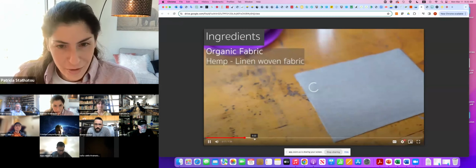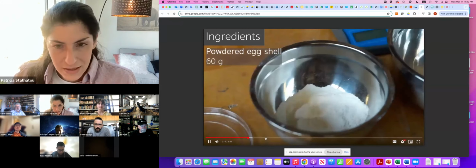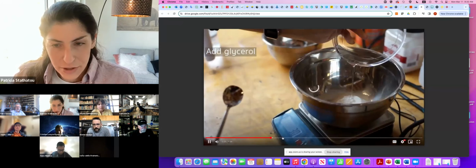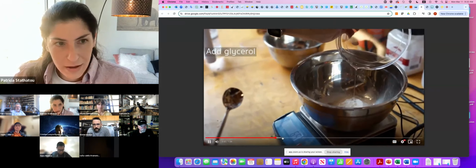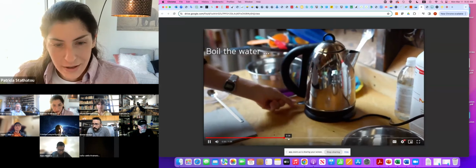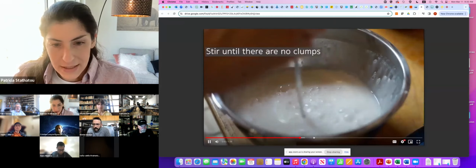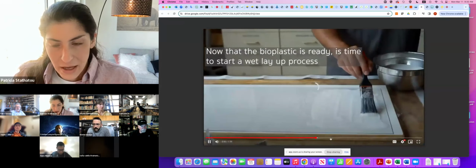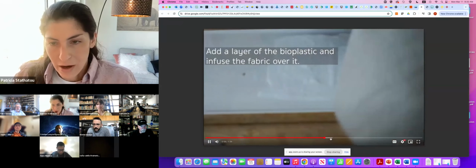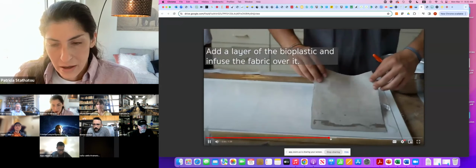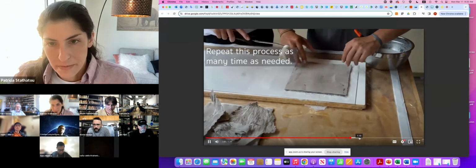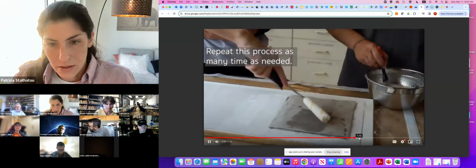So I will not dive into all the details here, but yeah, you see how we prepare the different materials in order to make biopolymers out of glycerol and gelatin. And then we infused the fabrics layer by layer using these biopolymers, as you can see here.